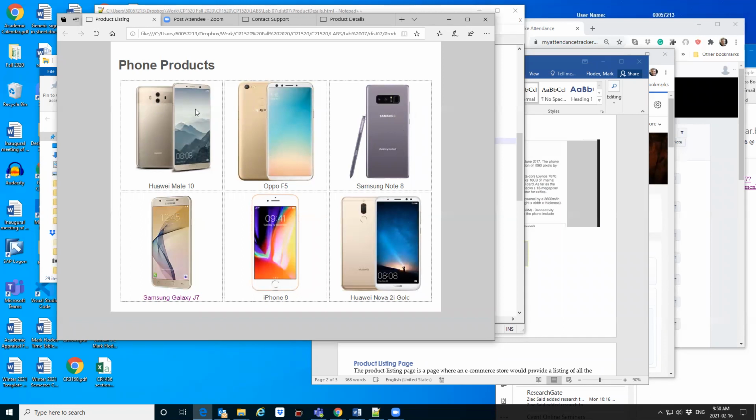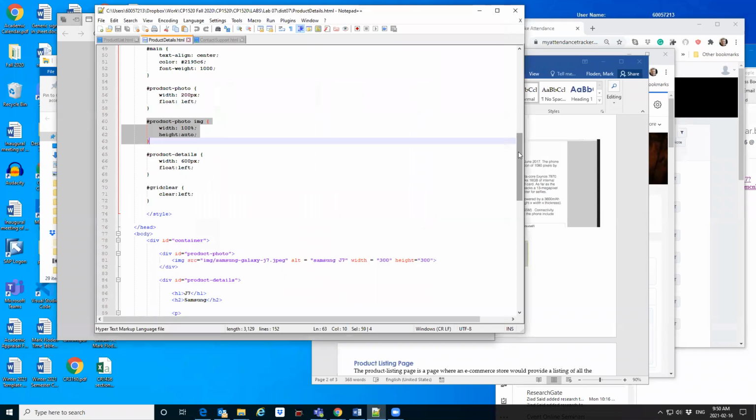And so what's going to happen is we're going to do a little bit of math. We're going to say, okay, the width of this page is so many pixels, divided by 3, minus a bit so that we've got a bit of channel between them. And that'll be the width of each of these elements here. And then we'll make them float to the left so they'll slot into space beside each other. Then we'll clear everything from the left at the end, and that will kind of work. So it's a little bit tricky, but that's kind of what's happening there.